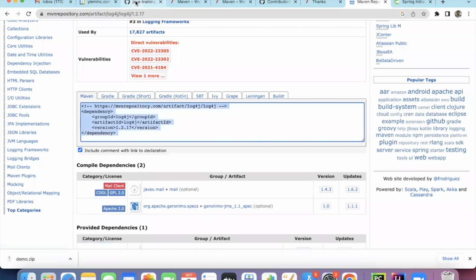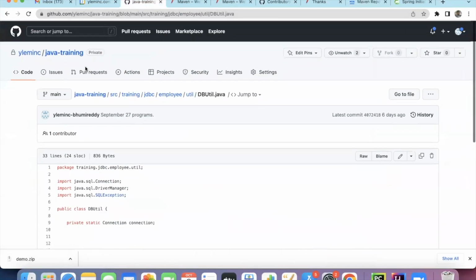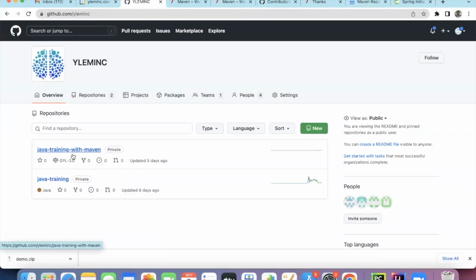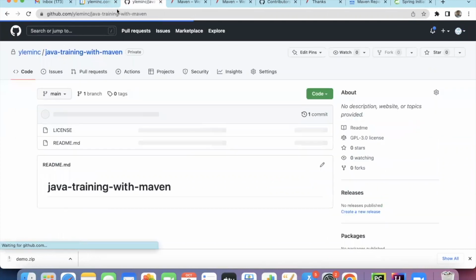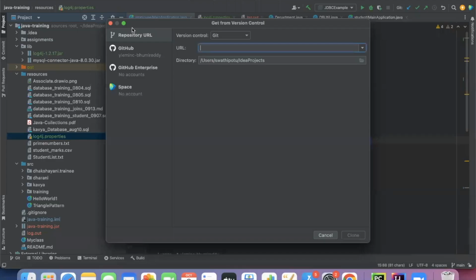For example, this is your Java training with Maven. It will ask where you want to download it. Sometimes this directory may already exist. In that case you need to delete it so that the new project will come. Clone.